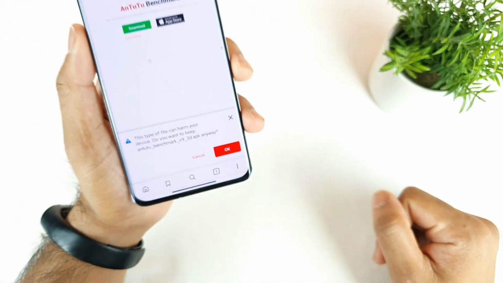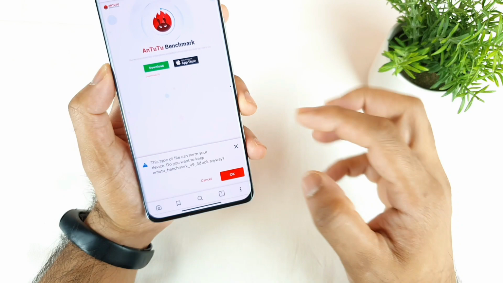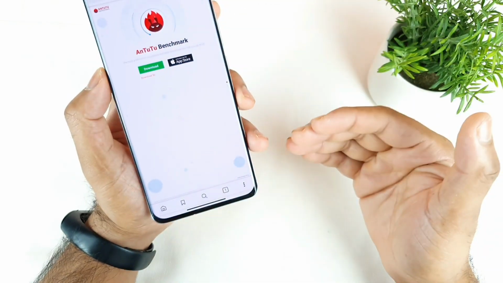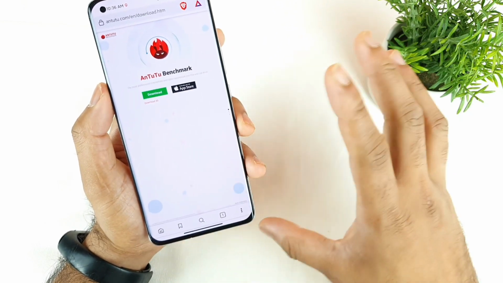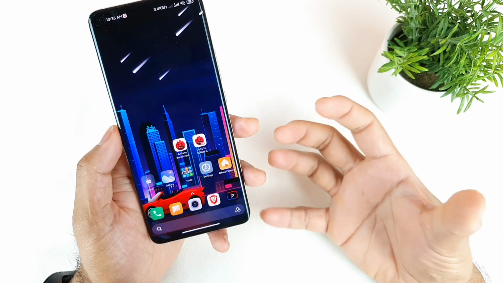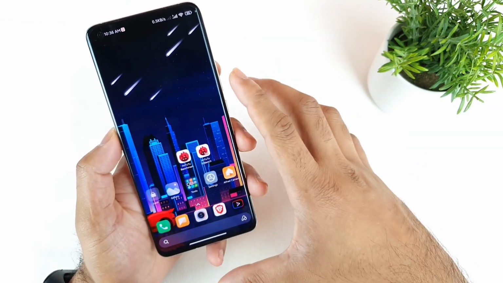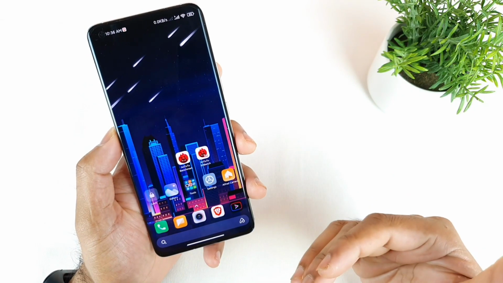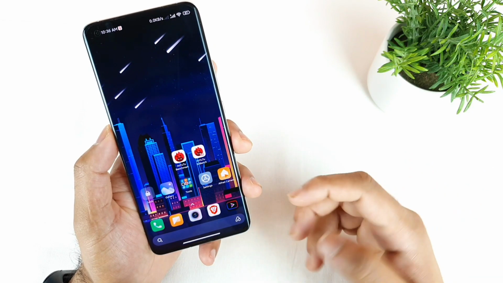As you can see, friends, the size of this download 3D application will be around 600 MB, and the size of this particular Antutu APK file will be about 50 MB. These are overall estimated sizes. So overall, friends, you do require 700 to 800 MB of space before installing any Antutu Benchmark application on your smartphone. Make sure to check that you have a sufficient amount of storage before installing these kinds of applications.